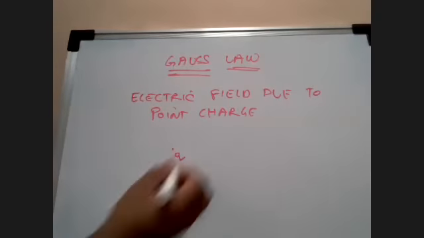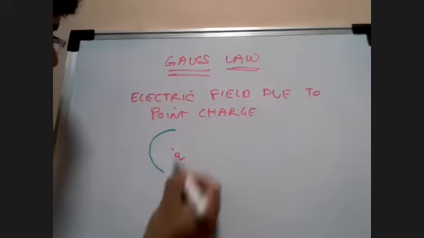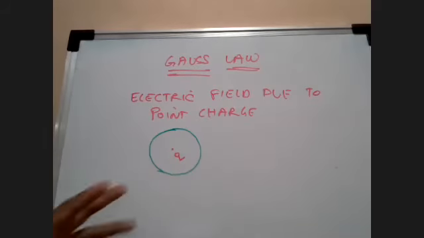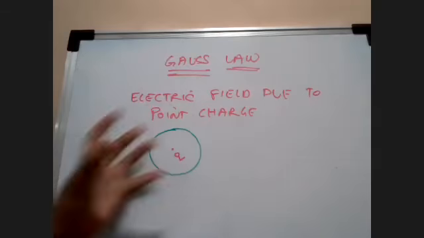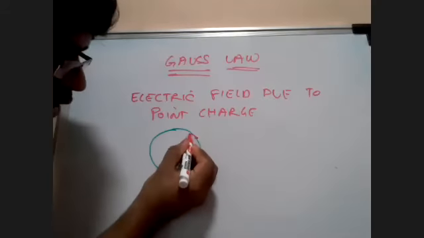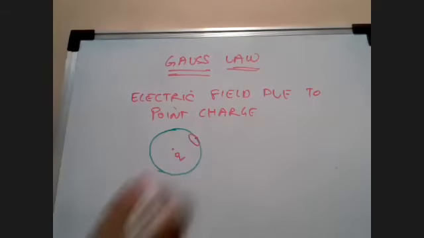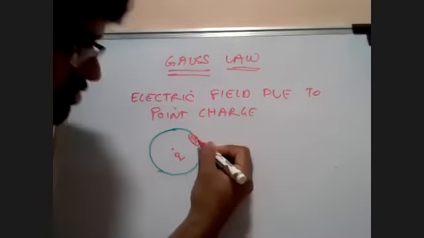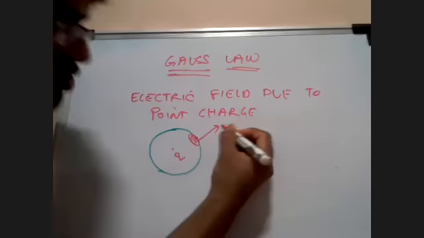I will explain what a Gaussian surface is. Just for now, imagine that there is a sphere surrounding this small charge Q, and you want to find out the electric field at this point. What I will do is take a small area and cover it in red. I know that this charge is emitting electric field lines and they are going to be perpendicular like this, so E will be like this.